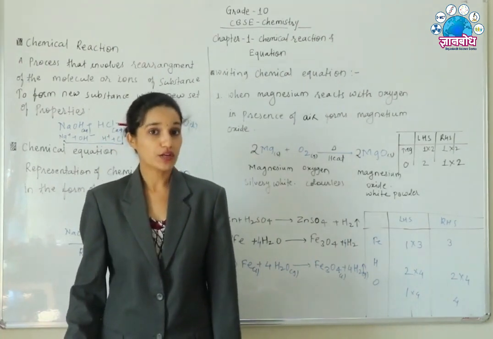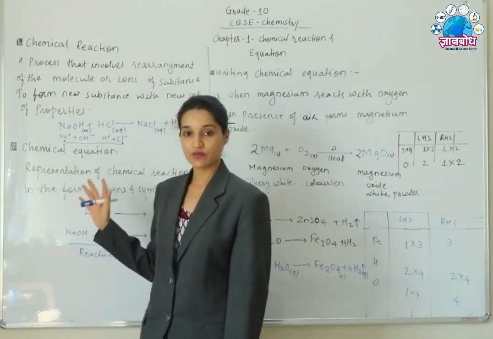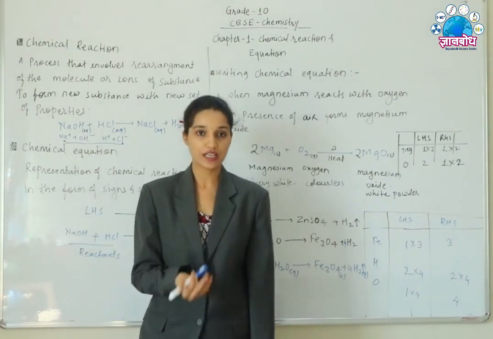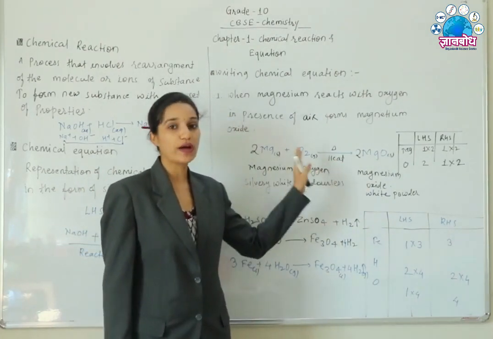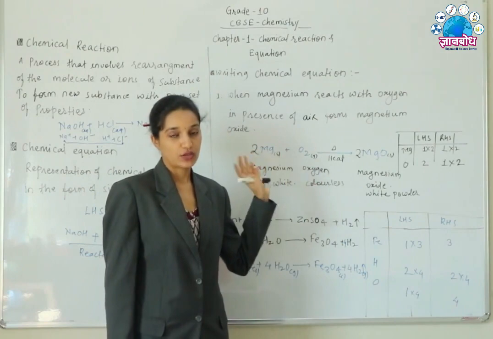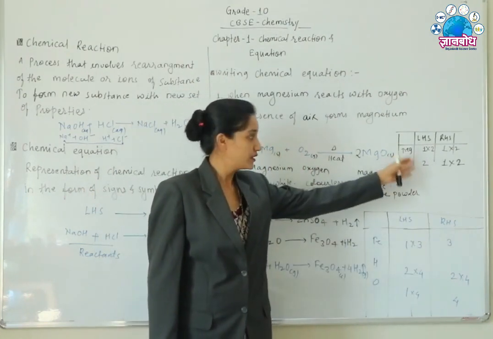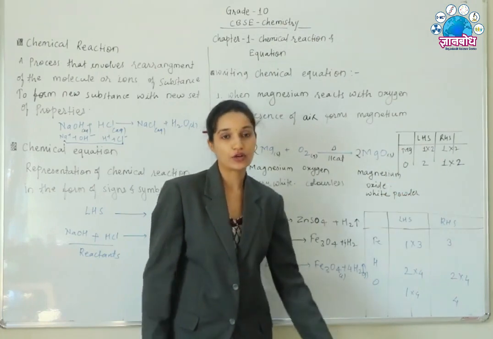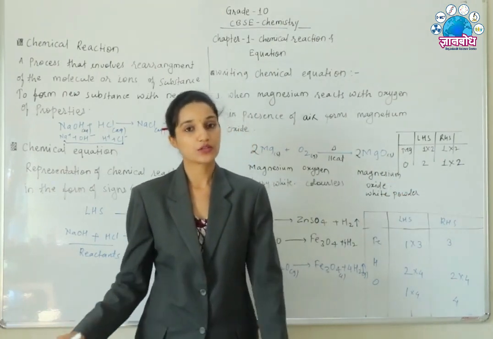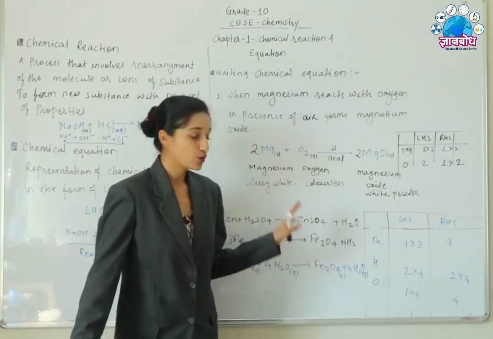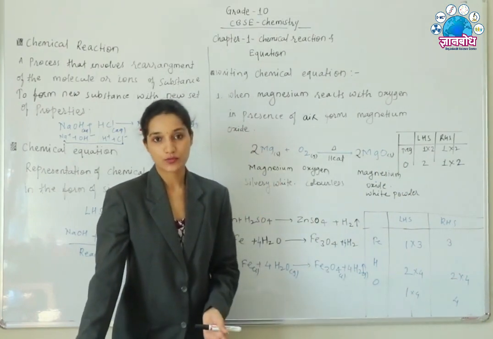So I hope you have understood what is a chemical reaction, what is a chemical equation, how to write a chemical equation, and how to balance a chemical reaction or chemical equation. Practice it. You know, this table is not needed at all when you balance chemical equations properly. Okay, so I hope you have understood today's point.